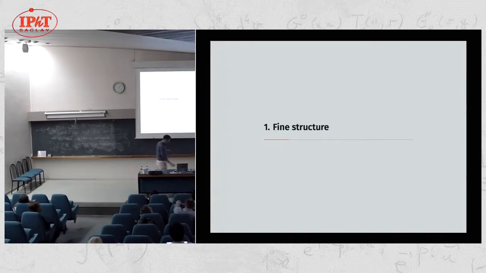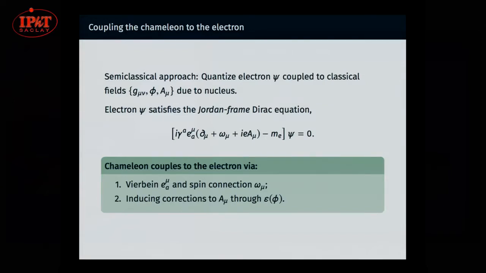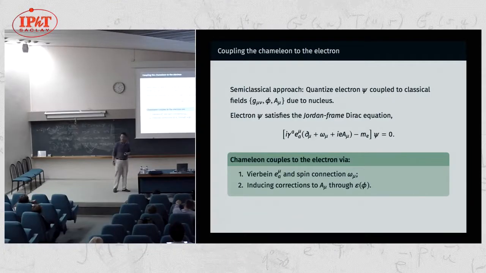Okay, so let me start with fine structure. Our model of the atom is completely the standard one. There's nothing funny going on. We've got completely empty space. We put down a proton. The proton is going to curve space-time. It's going to source a chameleon. It's going to source an electric field. These three fields we're treating classically, of course, and then we throw an electron into the mix. The electron is going to interact with these three fields, and it's only the electron that we're going to quantize. Your typical standard story of how an atom is modeled.